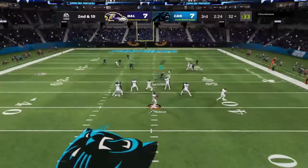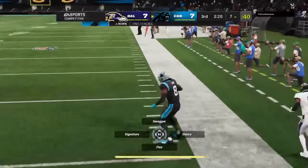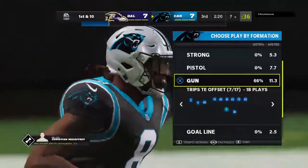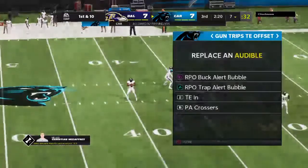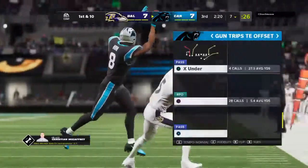To throw again on second down, Jackson. And for a third time tonight, he's intercepted. Picked off by J.C. Horn. And the Panthers are going to have it here as they'll start at their own 7. So that's back-to-back drives where they've thrown an interception. Ordinarily, we look at the offense and say, what's going on with your scheme? Maybe we should look at the defense and just give them a whole lot of credit. They've got them frustrated right now.